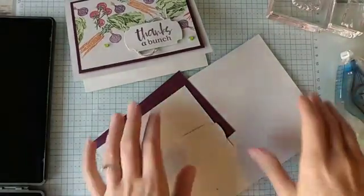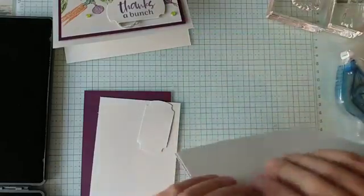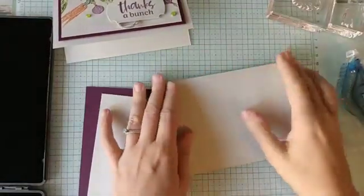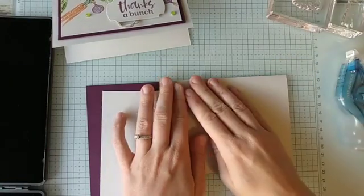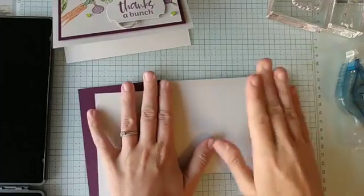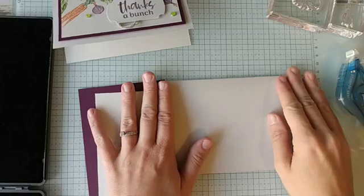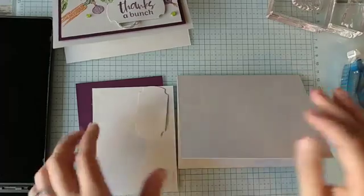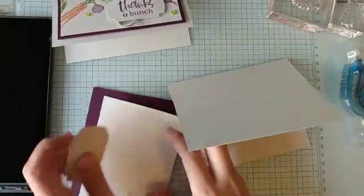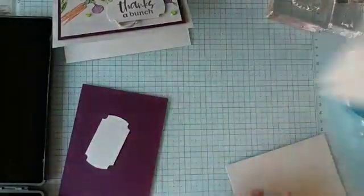Now I have to tell you a funny story about this card. So this one I copied mostly from Heidi Collins, and there might be one similar to this in the catalog, I'm not sure. And I think she may have used Basic Beige, but I thought this is a great card for me to do today because have you ever run out of basic white cardstock? I was making cards this week and cutting for classes, and I realized I am just about out of basic white. So I had to go on real quick and I ordered 6 packs, so I won't run out again for a while. But I thought we'll use Basic Beige on this card because I don't have enough white, and I also really like Basic Beige, and it kind of gives it a little bit different look.